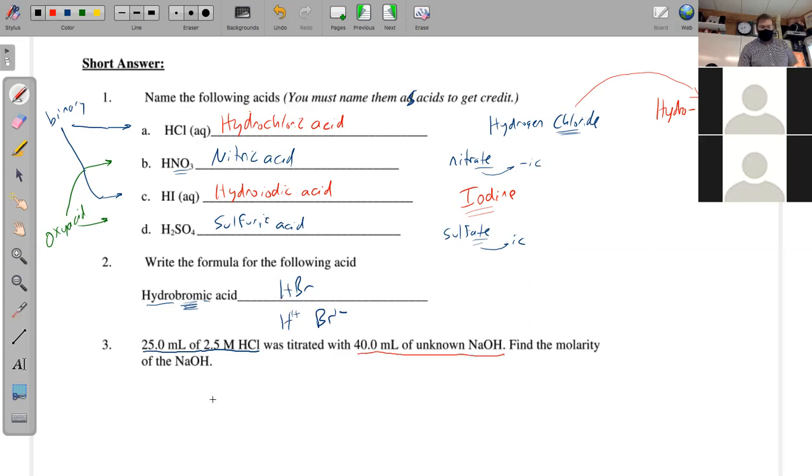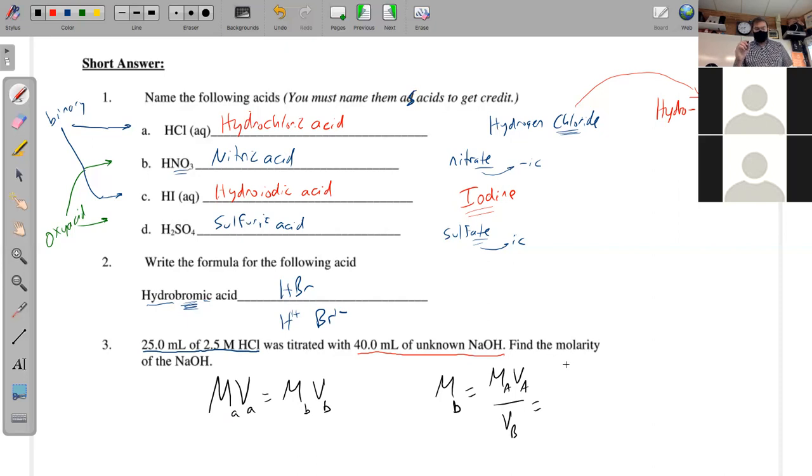The formula that's true is that the molarity times the volume for the acid is equal to the molarity times the volume for the base. So if you have a volume and a molarity for the acid, that's equal to the volume times the molarity, unknown concentration of the base. What we're trying to figure out is what's the molarity of the sodium hydroxide. That's the base. The molarity of the base is equal to the molarity of the acid times the volume of the acid divided by the volume of the base.